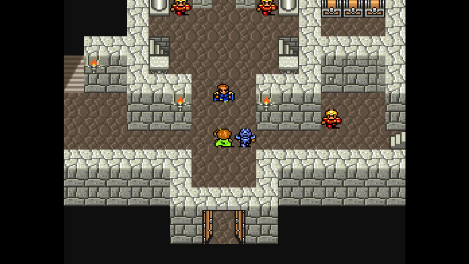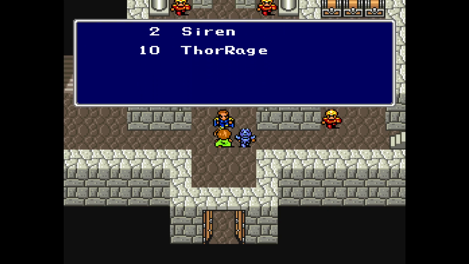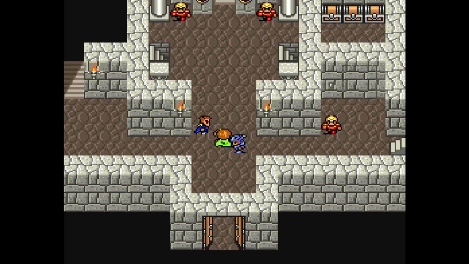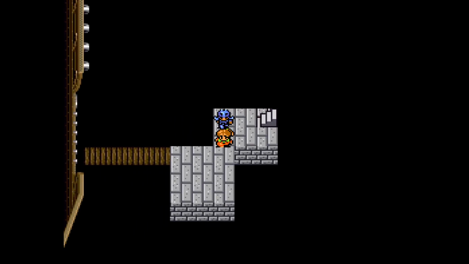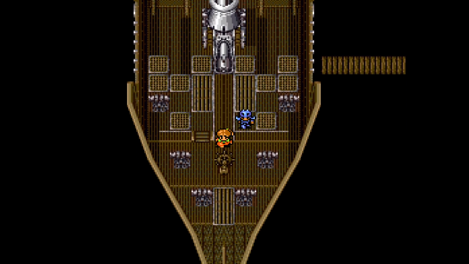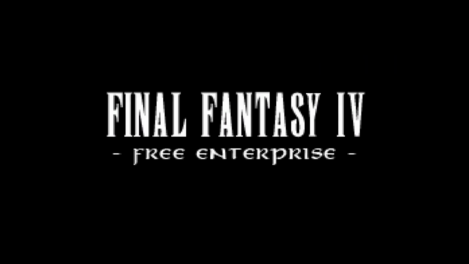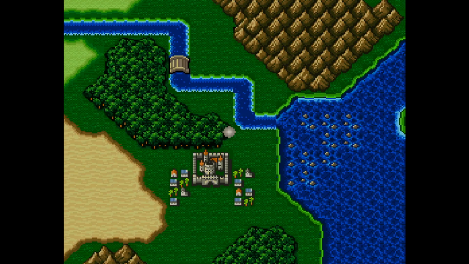Cecil. That seems like a good start. Baron Key, and looks like either officers or guards, which is also a good start. Knowing that the first fight at Baron Castle is weak and potentially one of our objectives is good. I think I'm going to bounce around a little bit.